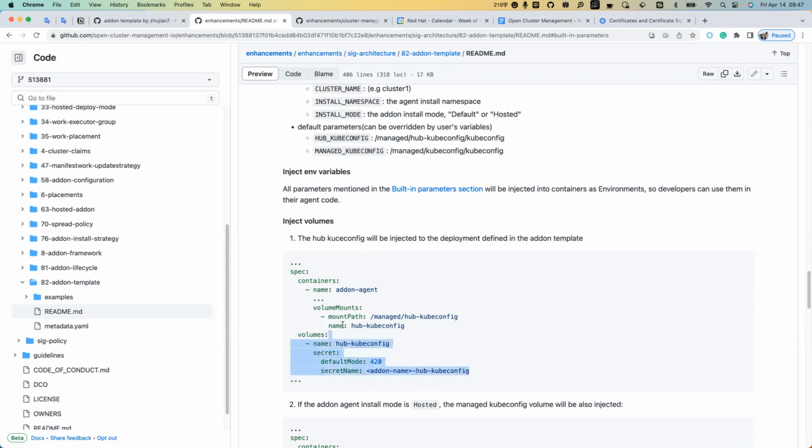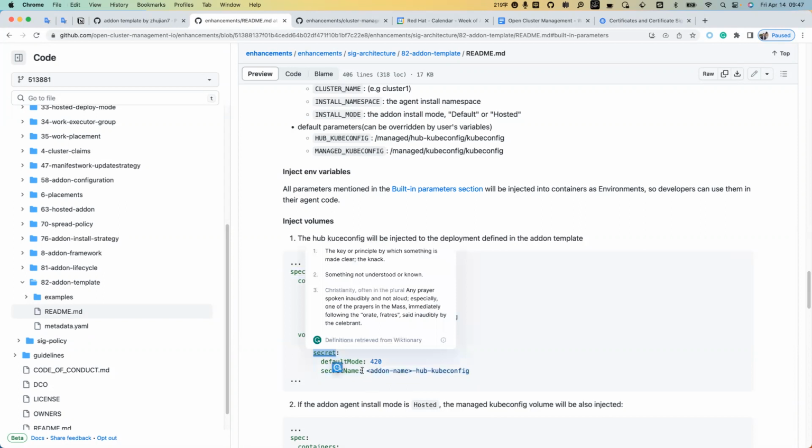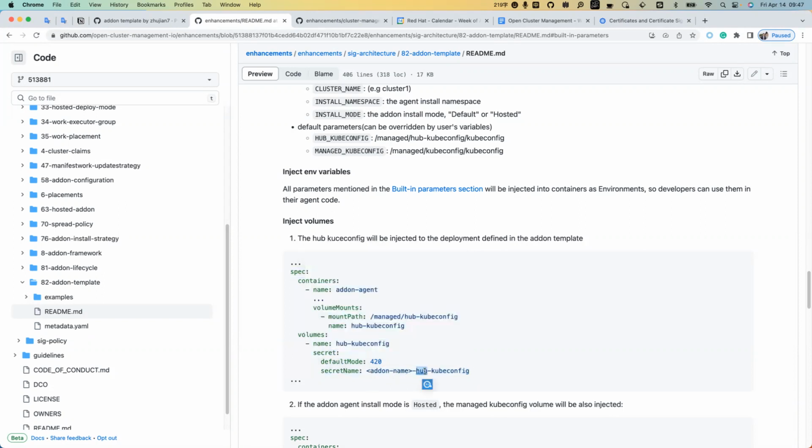It's just like this. In the volumes, it's a secret type volume, and we'll create this secret on the managed cluster, and we'll bind this volume to every container of the AddOn agent, so we can use this hub kube config to access the hub.